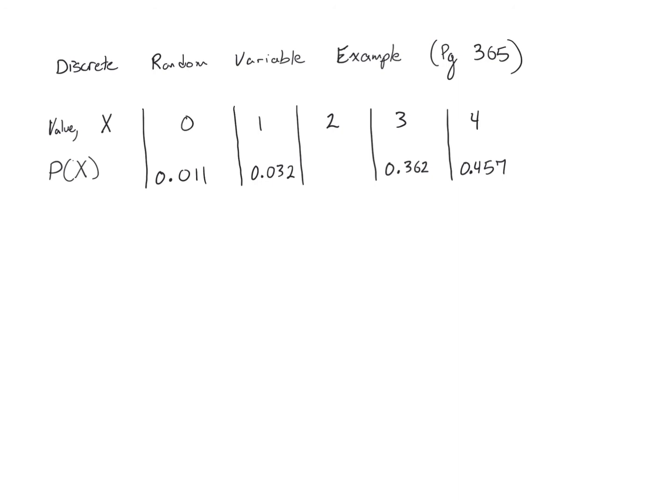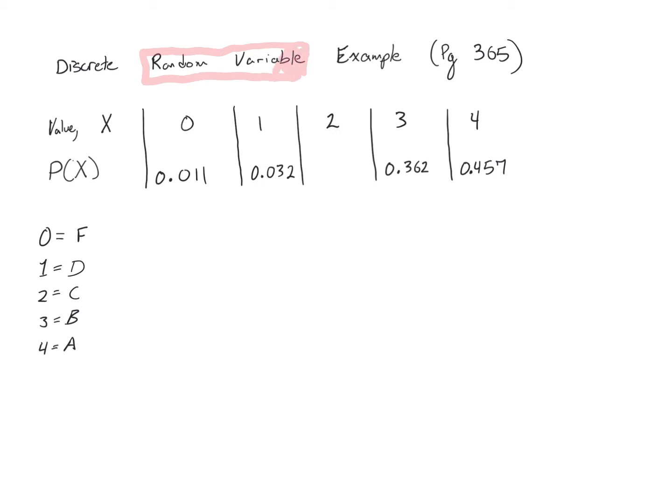Here we have this example where we have grades for online classes, and we see 0 is going to correspond to an F, a 1 is going to correspond to a D, a 2 is going to correspond to a C, a 3 is going to correspond to a B, and a 4 is going to correspond to an A. You could have done this in complete reverse, but you just have to pick what these letters are going to correspond to in numbers, because remember, and by remember, maybe know for the first time, a random variable is a technical term, and it takes on a number.